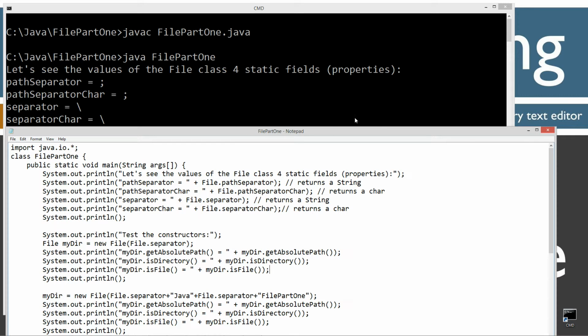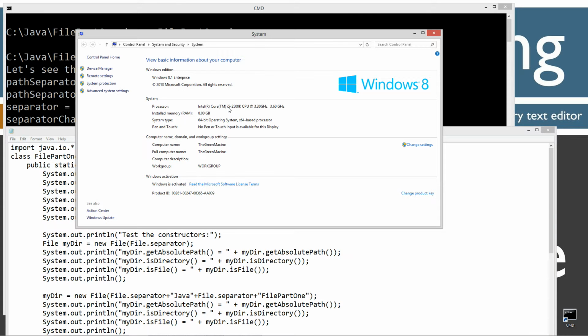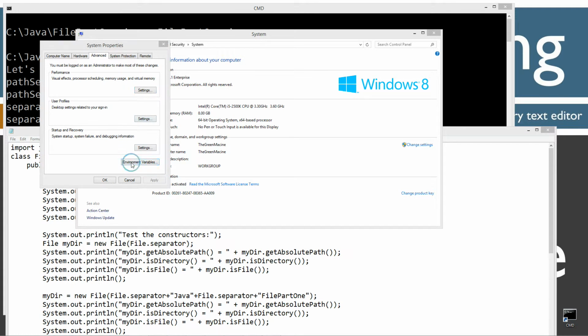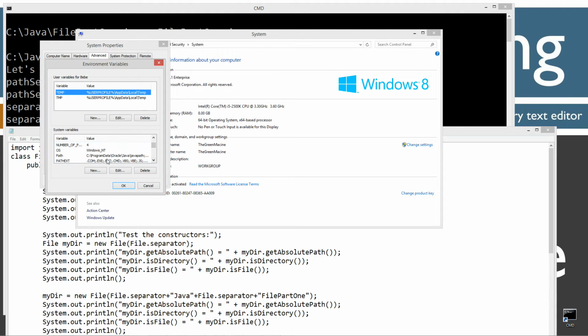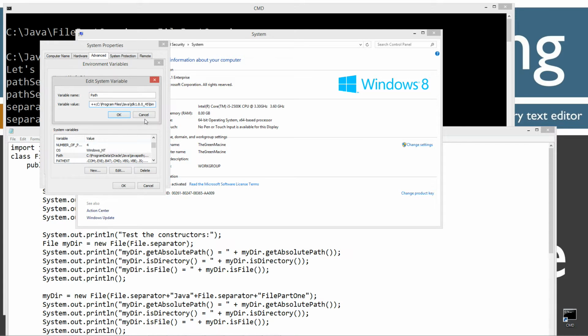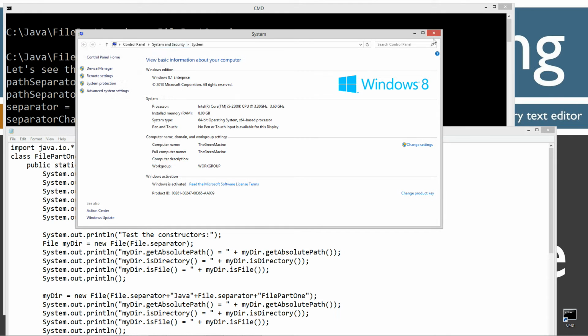So you might be going, well, what's the path separator? The path separator applies to a lot of things. A good example is when you were configuring the Java development kit. You'd open up your system properties, go to advanced system settings, and in the environment variables we have this one called path. If we take a look at path, this is where the Java development kit is installed on my machine. You'll see right before that there's a semicolon, and that's exactly what a path separator is. This big giant string represents the environment variable path, and all the individual little paths inside of that are separated by semicolons. Not used very often, but I just figured I'd let you guys know what that was.